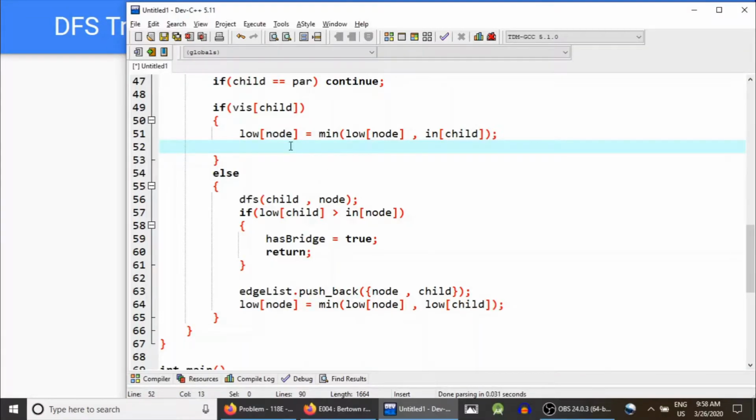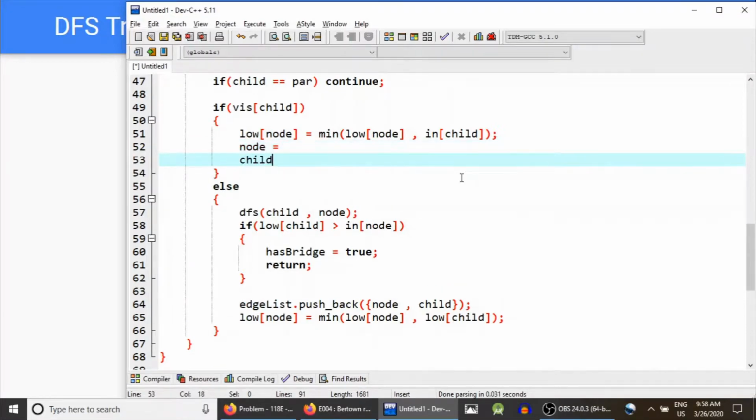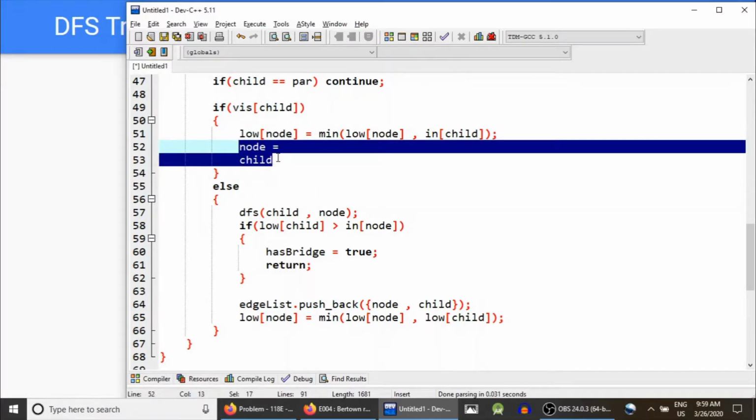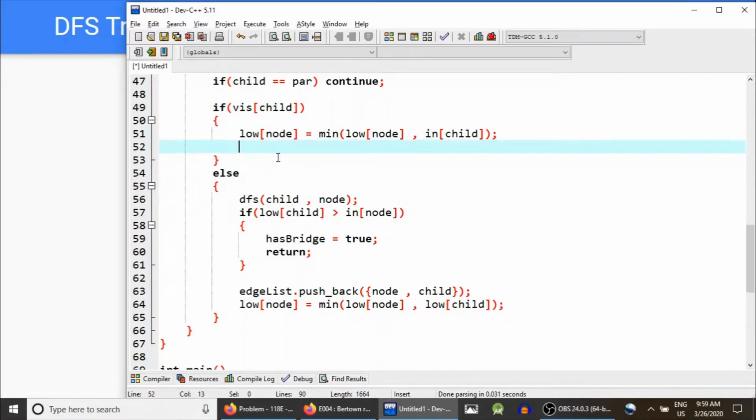So the current node is the descendant, and the child, this node, is actually your ancestor. So we would save it, or orient it, from current node to ancestor, current node to child.